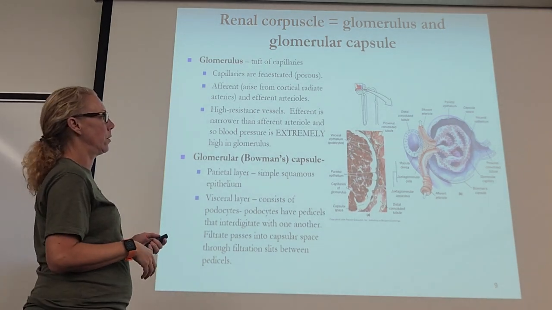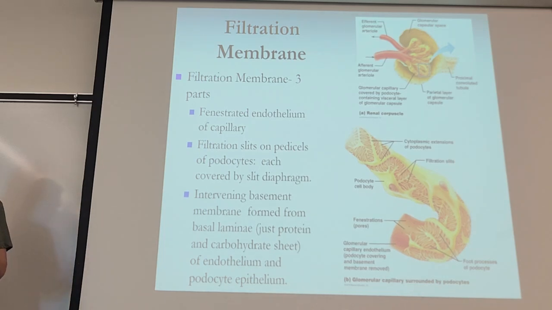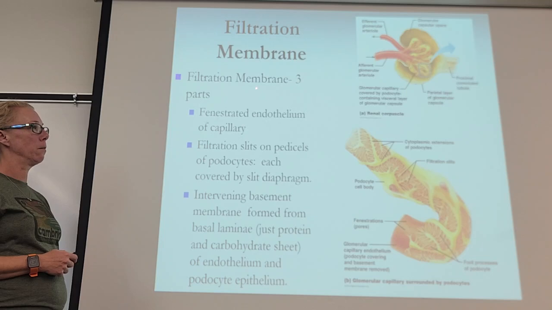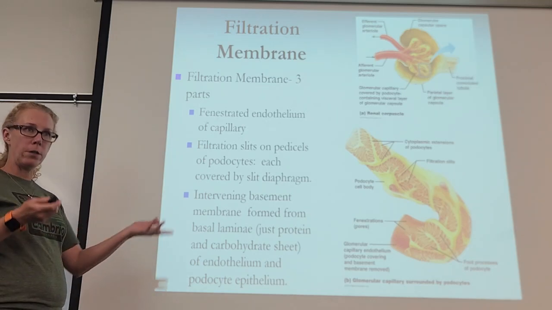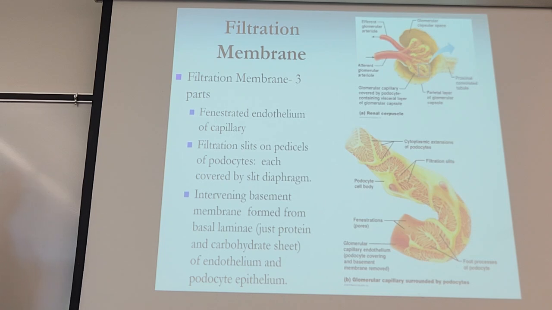So the glomerulus has a special strategy to ensure that what gets filtered out should be filtered out. And things like red blood cells and white blood cells and platelets and other things don't, okay? Because we want to hold on to that. So we have what's called a filtration membrane, okay? What kind of membrane did we talk about in the respiratory system? The respiratory membrane, right? It's the same thing. So it's where all the magic happens, okay, in terms of filtrating.